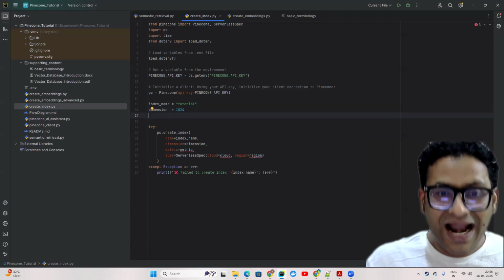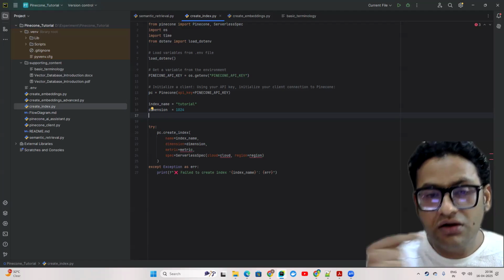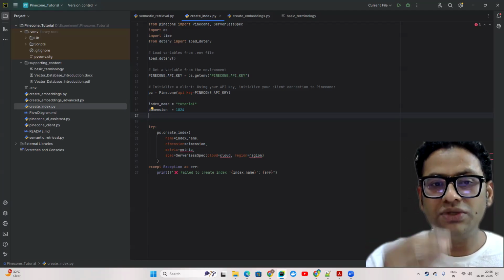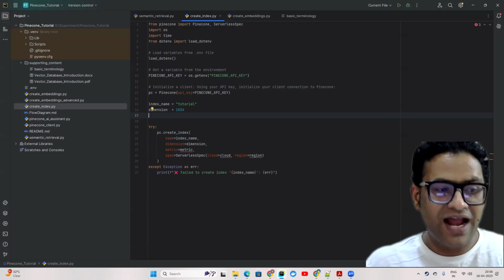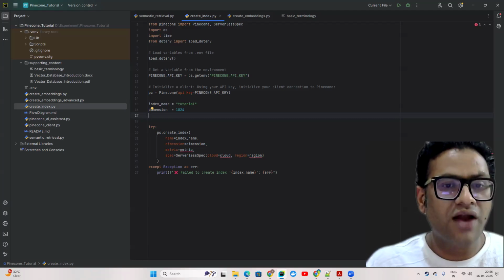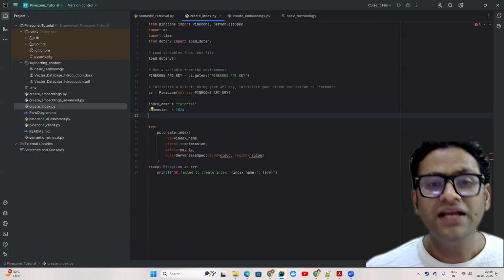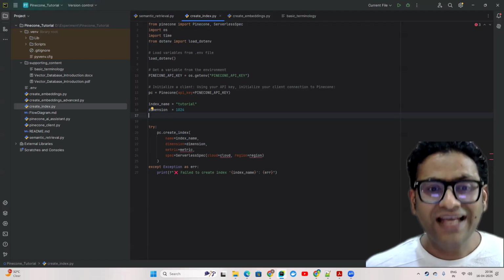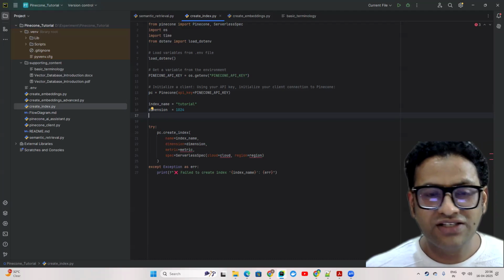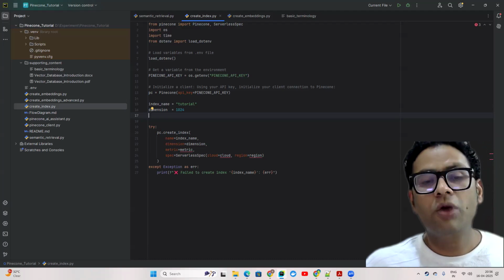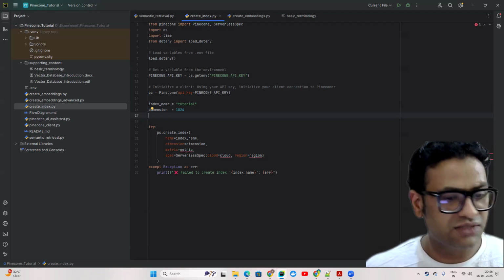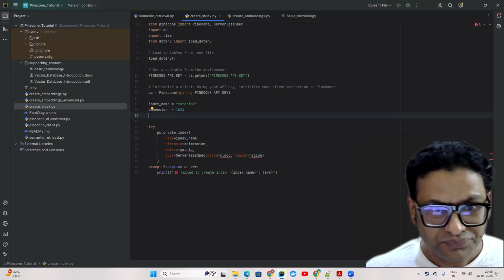You use the embedding model, which converts your input data into the same number of features, or vector, which you provided here. If that number mismatches, you are not going to save your data into the index. And that helps our index set up how the data should be stored and how it can optimize the search functionality. This is what the dimension means, right?